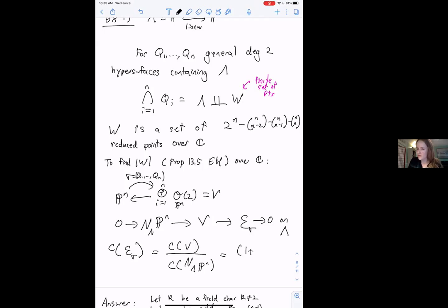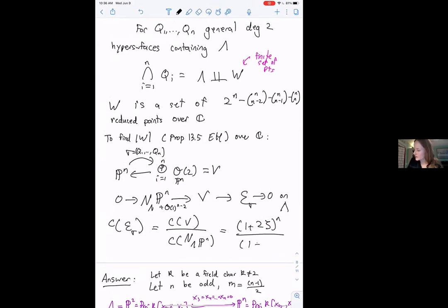So we have 1 plus 2 is the class in degree 2 for one of these. So we've got 1 plus the first Chern class here to the n, and then the normal bundle, this is O(1) to the n minus 2. So we get 1 plus zeta to the n minus 2. And I'll let you believe that when you do the combinatorics, you can find that the excess piece is always this. In particular, it doesn't depend on sigma.